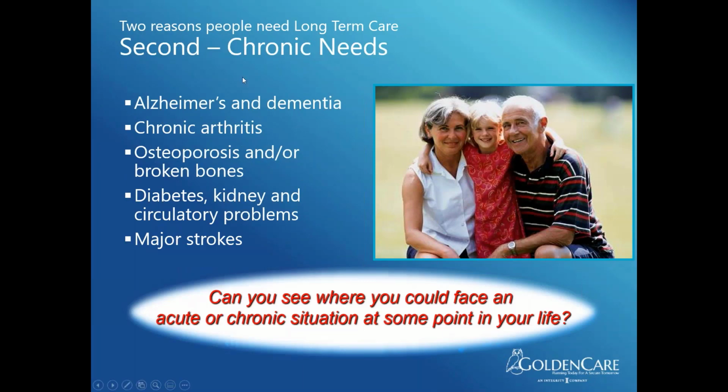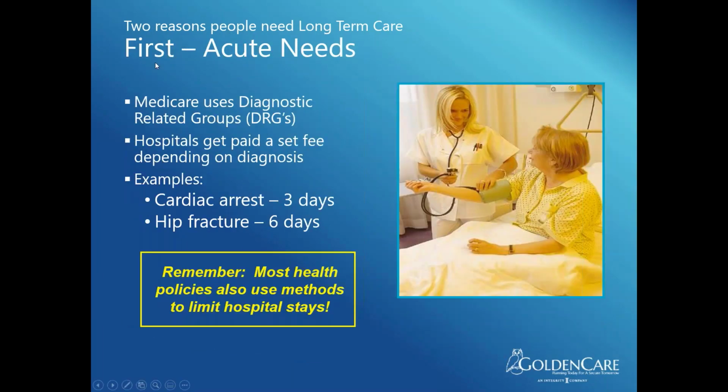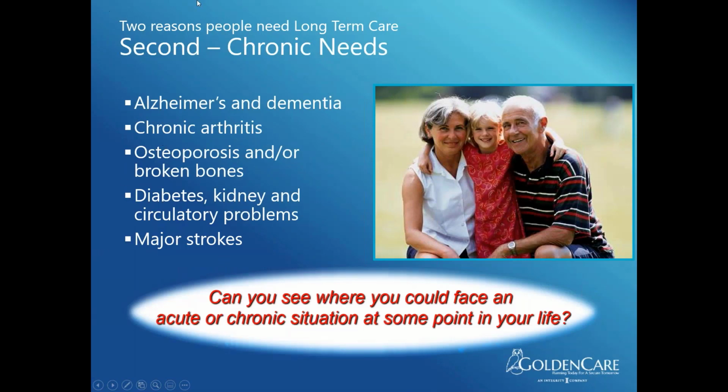Okay, chronic needs. So hospital acute needs, obviously cardiac arrest, strokes, etc. Second, chronic needs. Now, these are things that come with pure old age. Naturally, Alzheimer's, strokes, cancer are going to land in there, but sometimes it's just dementia. Sometimes it's just chronic arthritis, osteoporosis, diabetes that has been going on for years, kidney problems, and of course strokes. What I usually do on this slide is ask clients, do you know anyone who's had a heart attack, cancer, stroke, developed Alzheimer's?